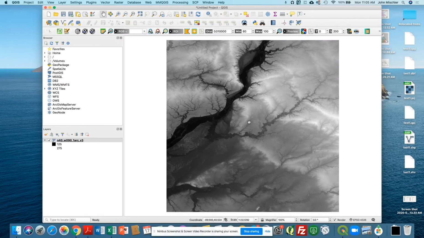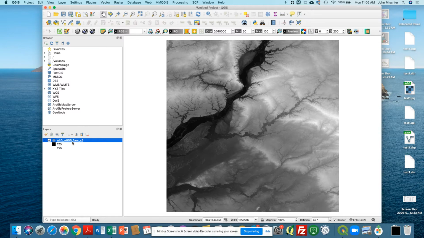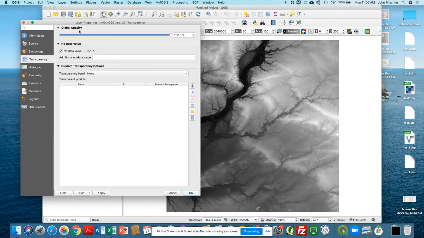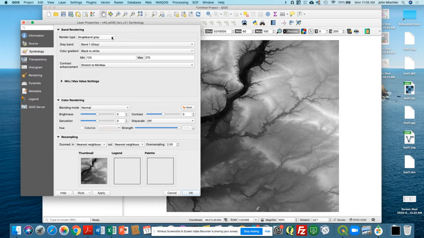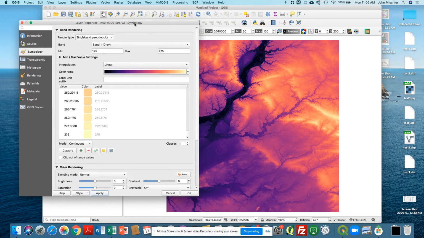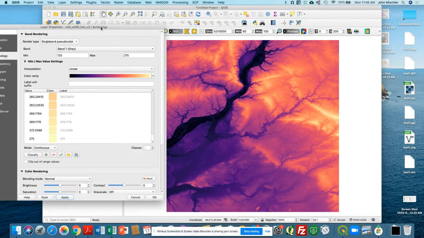So elevation, we know we have elevation here already, right? This is a DEM. And so we can go in and style this. So let's see here. Single band pseudo color. I'll just go with the default there, classify. So here's all the different classes for the elevations you've got. Apply. So okay, it was that easy, right? That is the basic thing that you need to do in order to color by elevation.